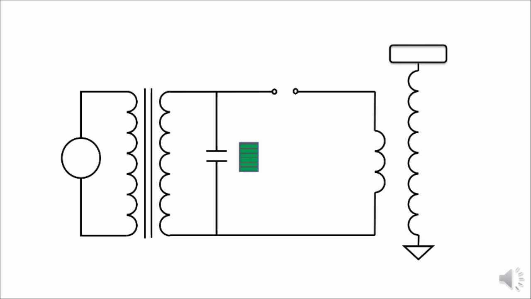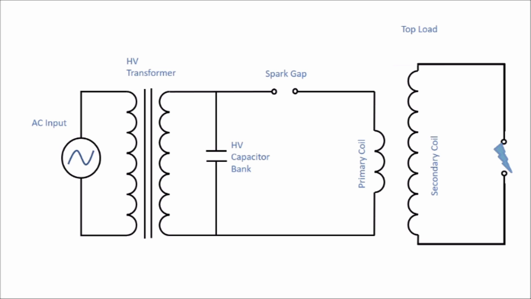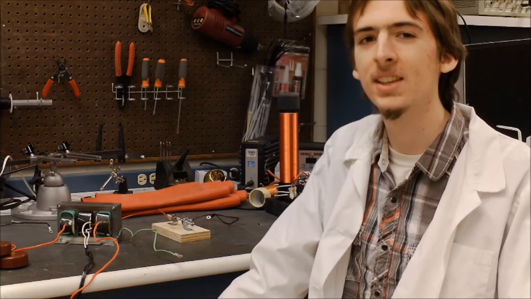Using a top load will allow the charge to accumulate there. If you want the arcs to be more controlled, the secondary coil windings ends can be brought together to make a much larger spark gap. The actual construction behind the spark gap Tesla coil is surprisingly easy and it only requires a couple of components.